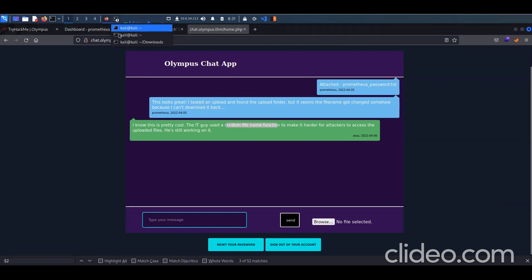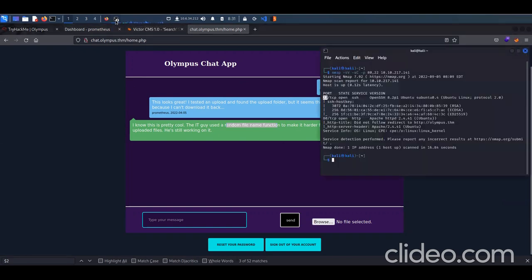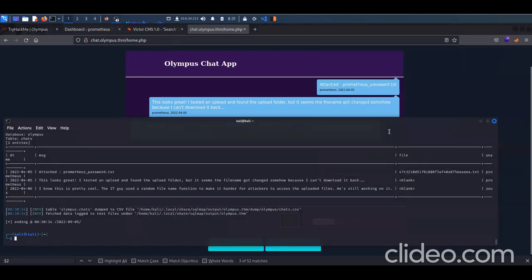And if I now go back to SQL map, which includes more detail about that, here you see the file that Prometheus attached is saved in the directory where uploaded files are stored with this name. That's the random file name. Okay, so that's a good thing. So we know what's happening.